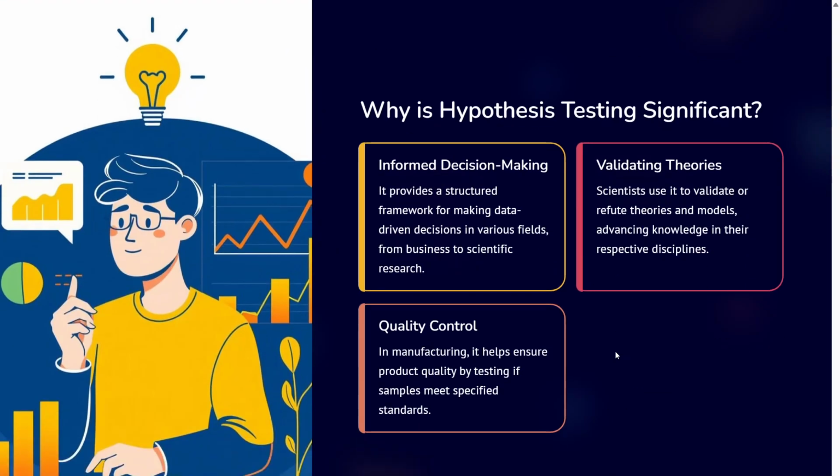So why is hypothesis testing significant? First, it helps us make informed decisions based on evidence instead of intuition. Second, scientists use it every day to validate or reject theories, which is how knowledge advances. And in industries too, hypothesis testing is crucial for quality control, making sure products meet standards before they reach customers. So it's not just a classroom concept, it's something used everywhere, from medicine to business to engineering.